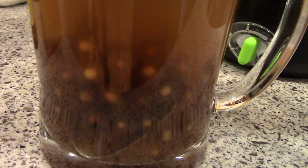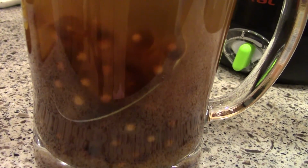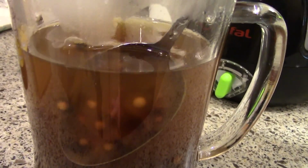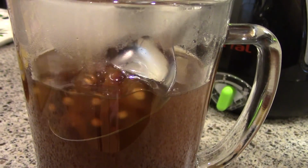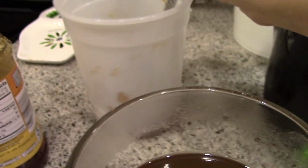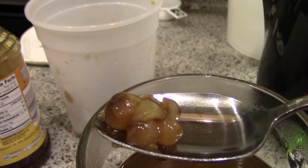I don't know if you can see, there's a small center to the bubbles which is not fully cooked all the way through. If you cook them all the way through, they kind of just turn into slime. So you cook them until they're nearly cooked through, but that center, which is not fully cooked, is where you get sort of the chewy gumminess. So that is what they look like once they're warmed up, compared to what they look like when they're cold. They're just kind of opaque all the way.